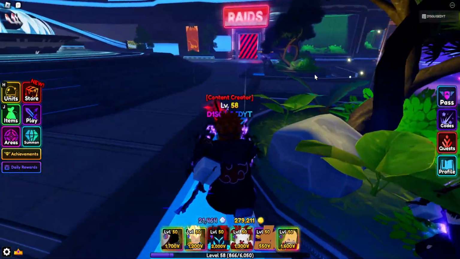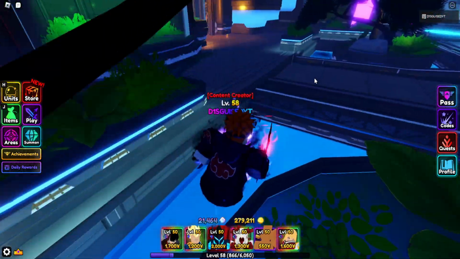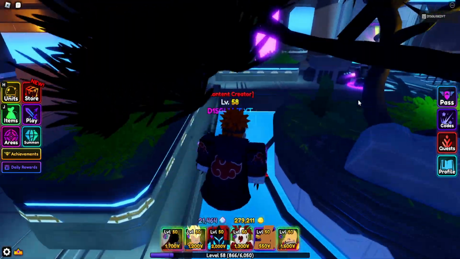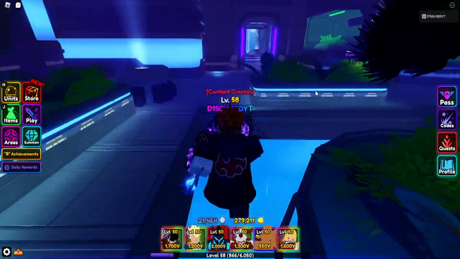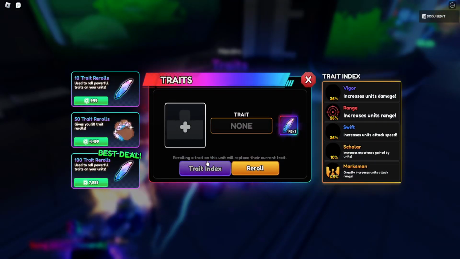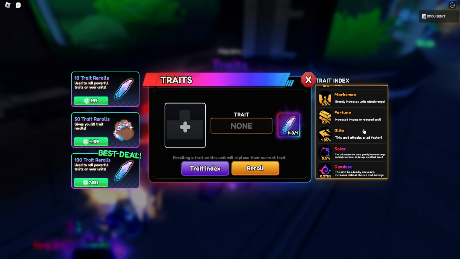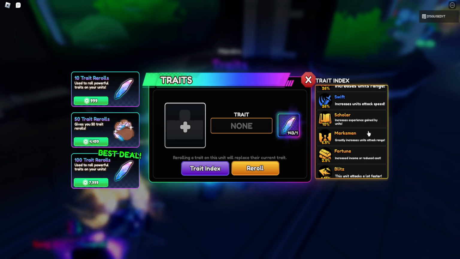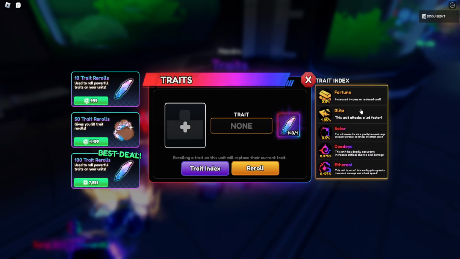Next up, we have save as many rerolls as possible. So basically from today, you want to save as many rerolls as possible, because you obviously want to try and at least roll a blitz or a solar or any mythic trait. So a solar or a deadeye or an ethereal or a monarch or a blitz. Those are all very good traits. And maybe if it is a Fue unit, marksman could also work. Even Swift 3 or Vigor 3 could be decent.